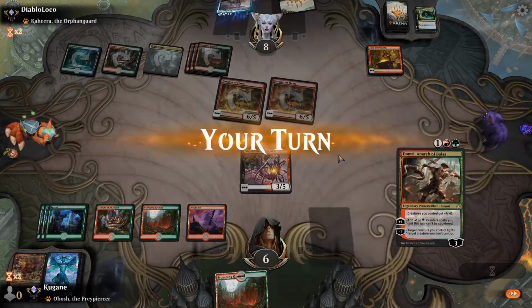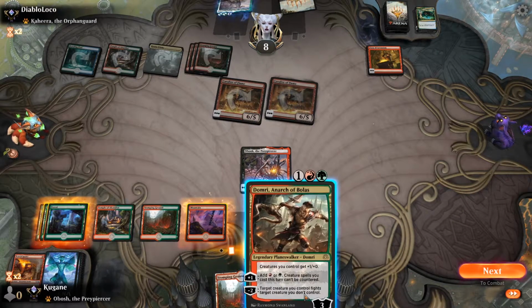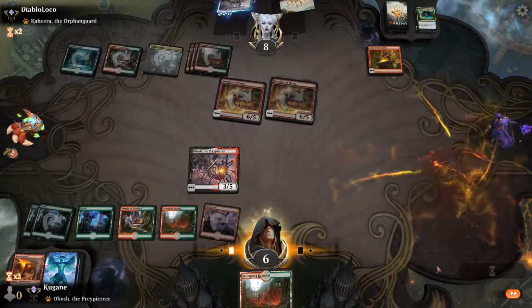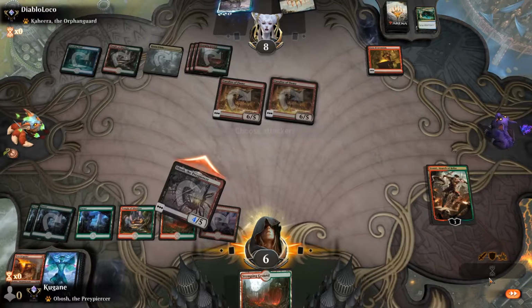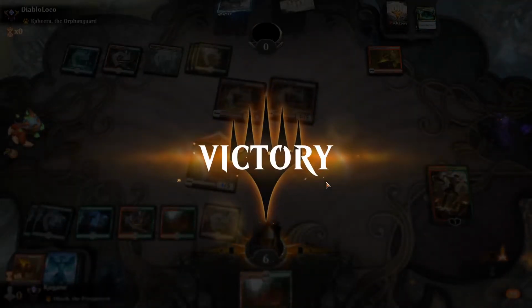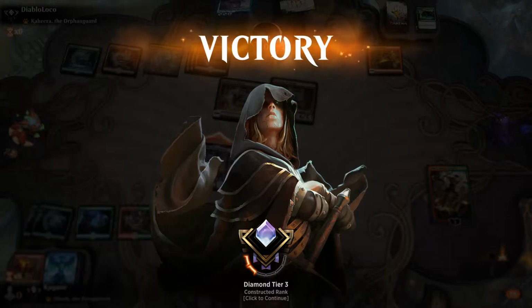If you know why it's not dealing damage, please leave a comment down below because I'm really confused here. But this is exactly lethal, isn't it? Unless it's not dealing double damage again. Okay, there we go. I'm very confused why the Cavalier didn't die. Oh well, I will reset the client in a second and move on to the next game.